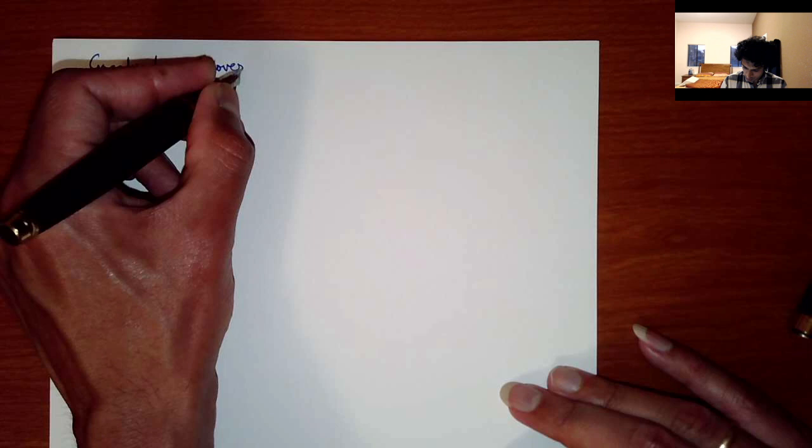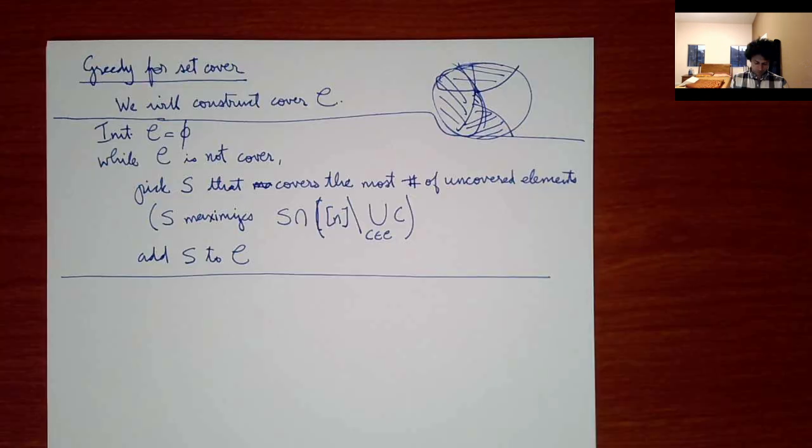The theorem is that, and this is what I will call the greedy algorithm, is an Hn approximation for set cover. Recall that Hn is the n-th harmonic number, the sum of 1/i for i going from 1 to n, which is about the natural log of n. So greedy actually gives a log n approximation. Effectively, the way to think of it is a natural log n approximation for set cover.